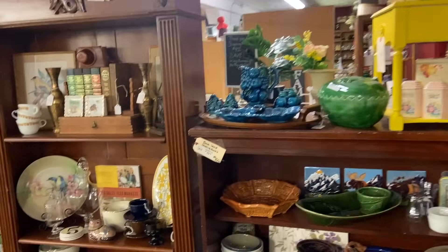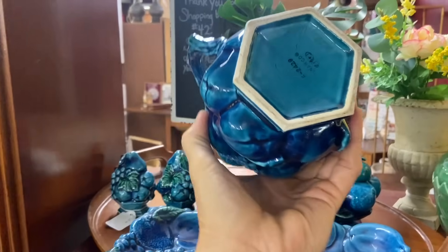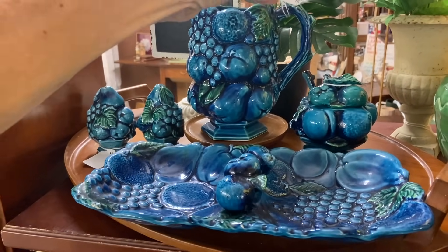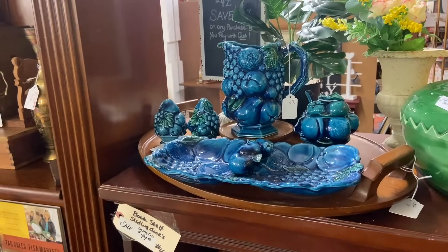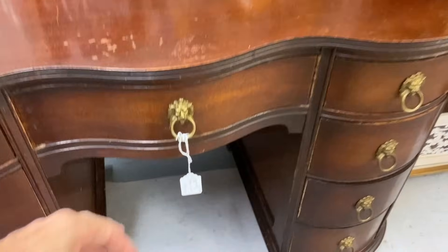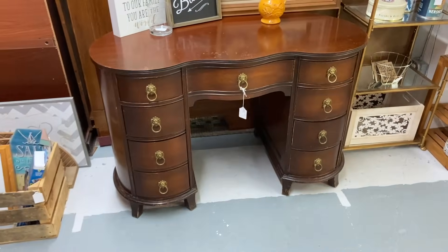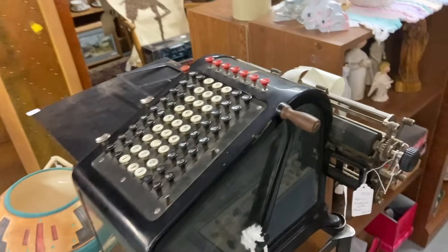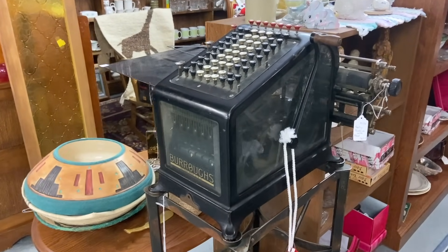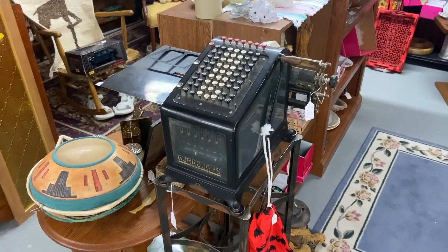They have some blue indigo over here by Inesco. I just got the tree that you put in the middle of it — it was mainly serving pieces for the table, late 1960s, and they've got just $10 on the pitcher which I think is a good price. Like this little kidney-shaped desk — tables with shape are just fun. It just breaks up a room where not everything is square, and this one is priced at $225 which is about right. This adding machine with the printing comes on the clear stand so you can actually see all of the works moving and operating while you're using it — priced at $160.